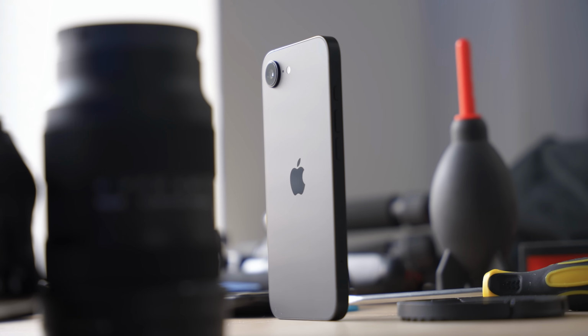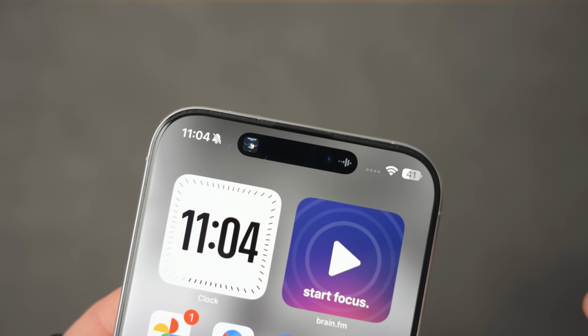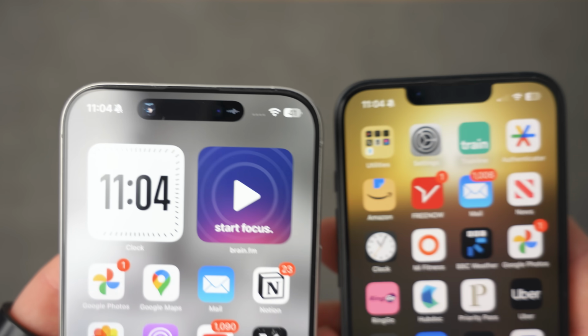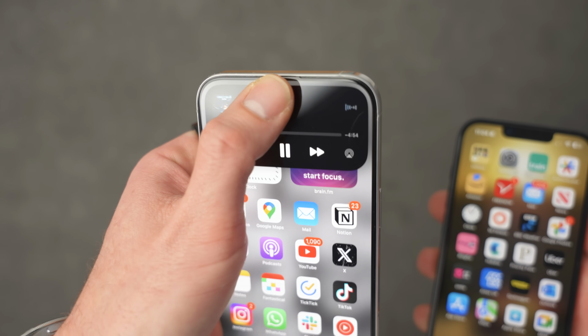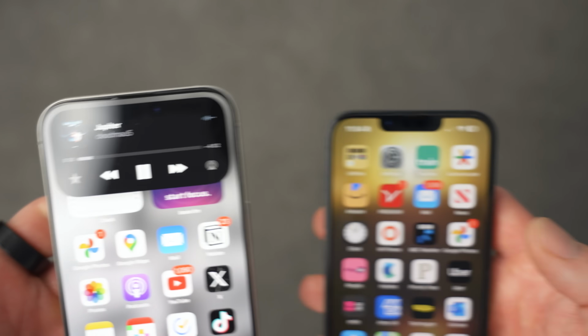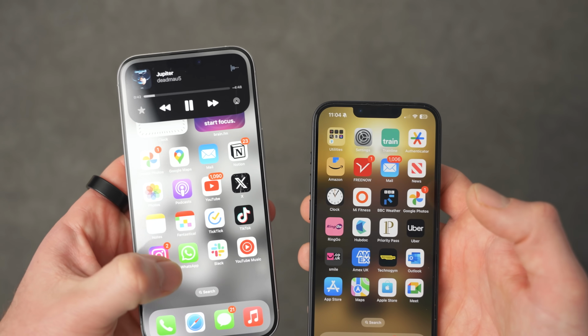The other thing it demonstrates is that we don't need that dynamic island. Now, again, if you weren't aware, the iPhone 16e has the notch, but it doesn't have that, which is the dynamic island, or as I have jokingly called it quite a bit recently, the monkey island. To be honest, if they took that away from my iPhone 16 Pro Max, I don't think I'd notice the difference. And again, the iPhone 16e, just like the camera control, demonstrates that we don't need that. What we do need is a pinhole camera instead of these massive cutouts.